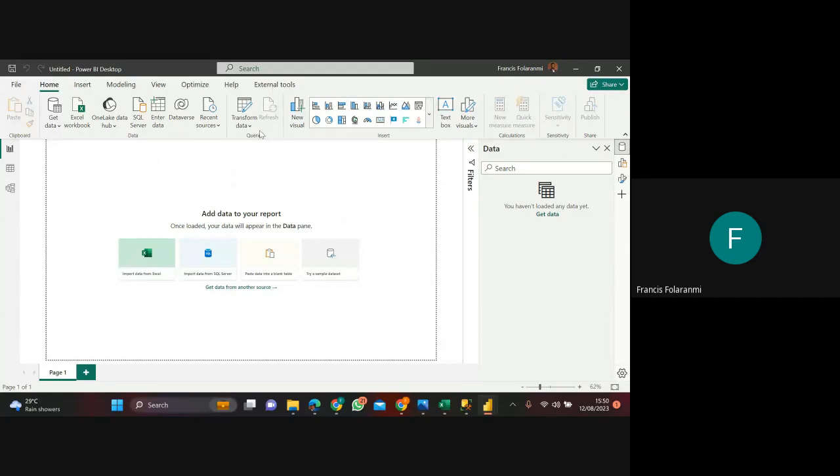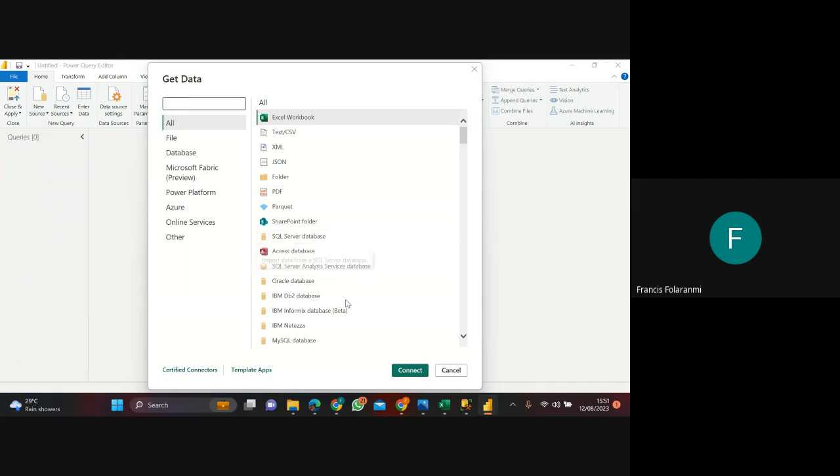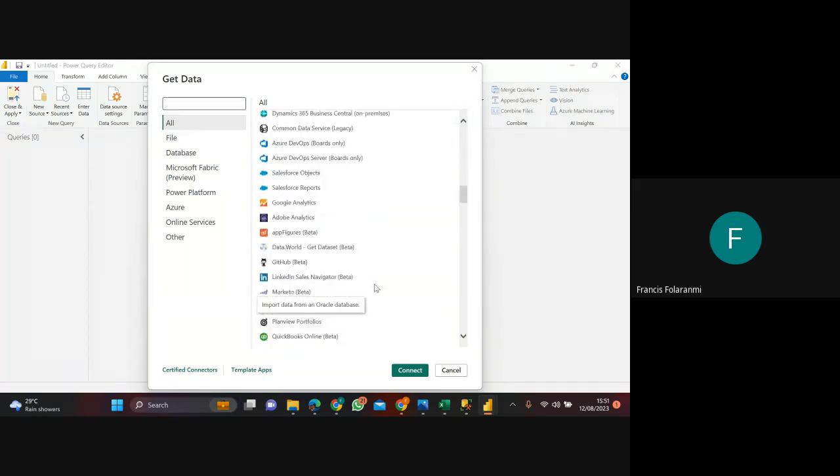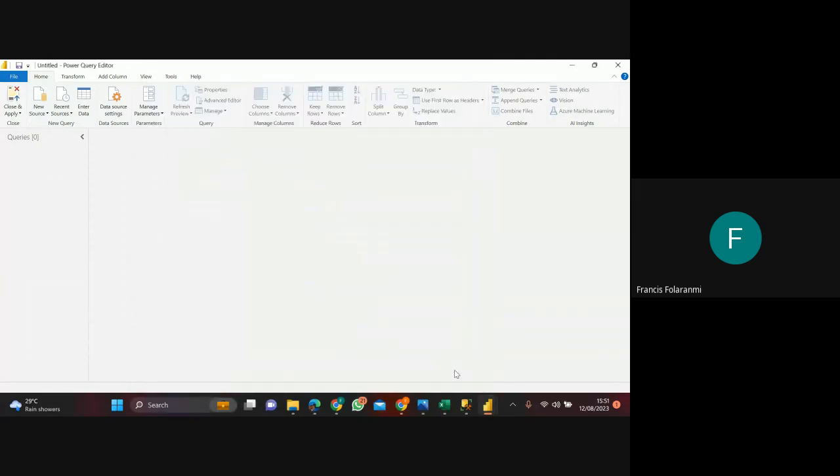So to open Power Query, come to transform data. That will take us to Power Query. You can go back to Power BI desktop by closing and applying. Instead of get data, you need a new data source, which is new source. You can click on that, and you see that you have the same thing here. If you click on more, you get the same thing, and then you can navigate to any source that you want and fetch your data.